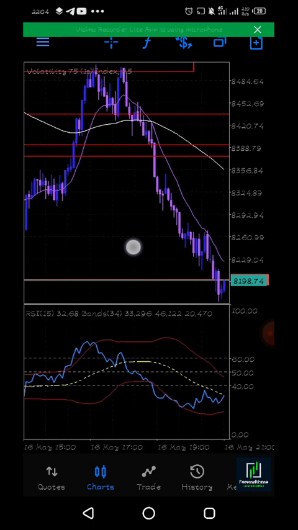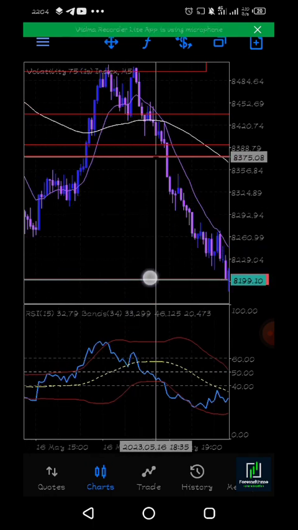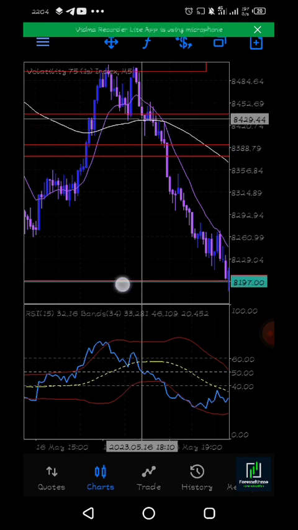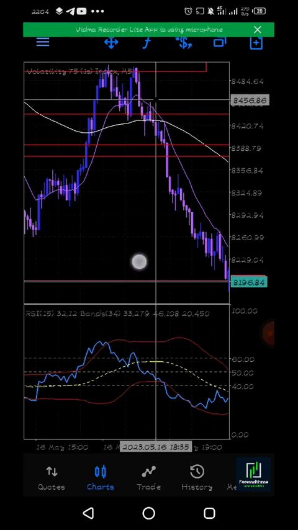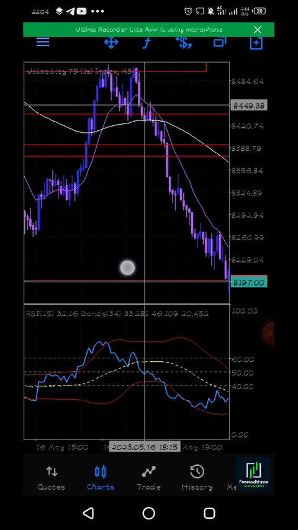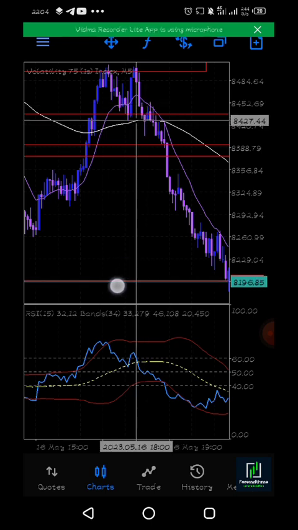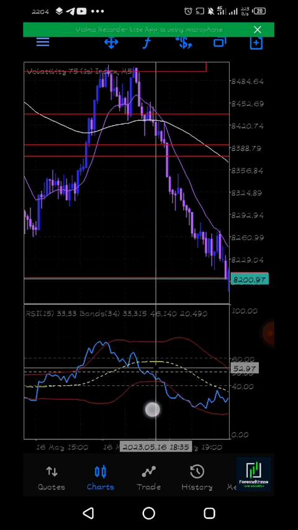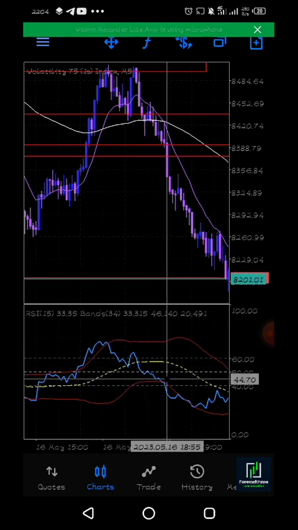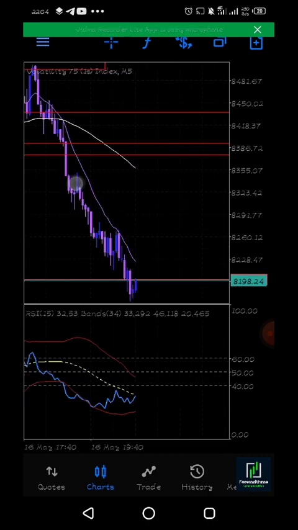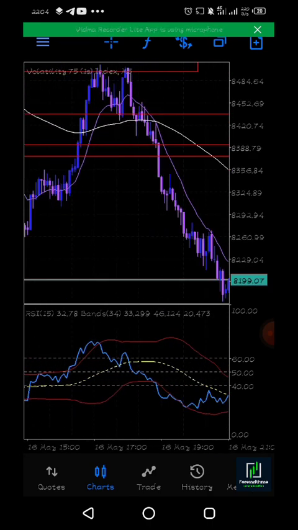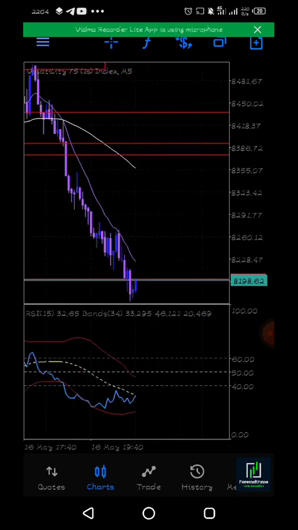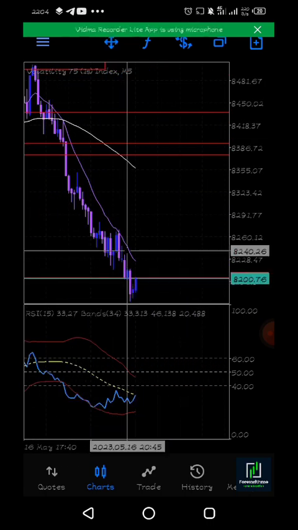Like it is now, I can just enter my sell trade here. In fact, I can enter from here, because it crosses the lower moving average, and it also crosses the middle Bollinger here, which shows a change in trend. That is where I will enter my trade. Then look at here, the market came all the way here. If I were you, I would have closed out because the market is making a divergence.